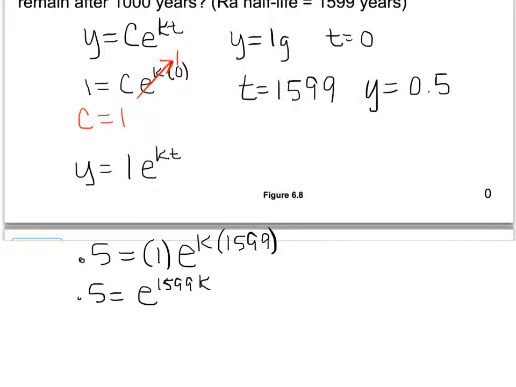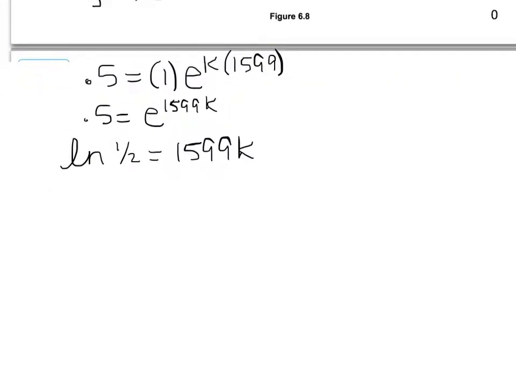And to do that, I'm going to take the natural log of both sides. So I end up with the natural log of 0.5, or 1/2, is equal to 1,599k. If I go through and divide everything by 1,599, I end up with k is equal to the natural log of 1/2 divided by 1,599. Again, this is an excellent place to use the storing feature on your calculator to store that value so you don't have to retype all of this in later. Because now that I have k and I have my C, I know that I'm trying to find out how many grams I'm going to have after 1,000 years. So all I have to do is plug in all of the pieces that I know.